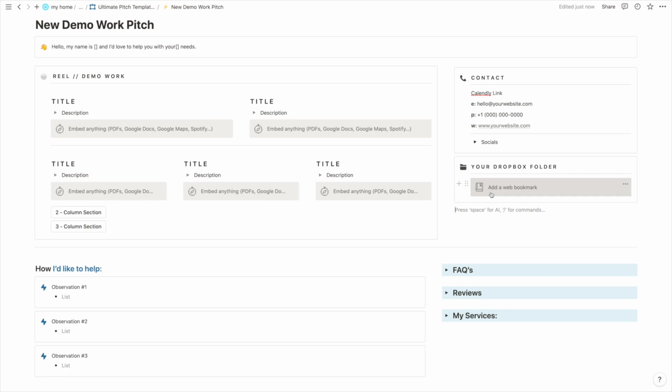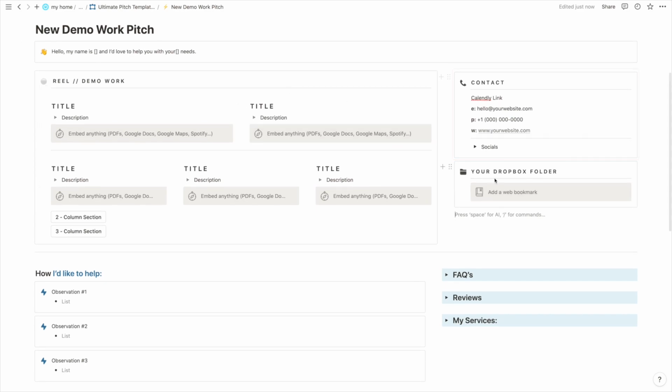Also, another thing that I do is sometimes I'll make a custom Dropbox folder for a client that has like before and afters, which is a different pitch template you'll see in a second. But that's another way to use this. It's only meant, or at least it's accessible to this person, whoever this is. And it could be a little more honed in to them, or it could be more general. I mean, you don't even have to have a Dropbox folder. It could be your website, right? You could have a little thumbnail for your website. But if you wanted them to be able to maybe download the files that are raw, that's what the Dropbox or Google folder is good for.